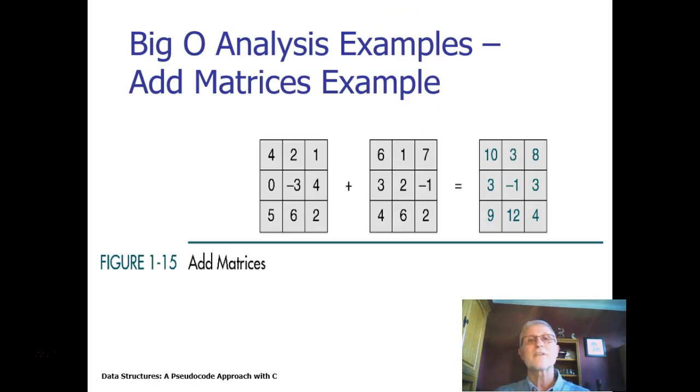So a couple of examples. Here we're adding matrices. So how do I add a matrix? You've got x1, y1, one matrix added to the other, on an element by element basis. So the 2 and the 1 are added, the 1 and the 7 are added. So all of these things are straightforward.